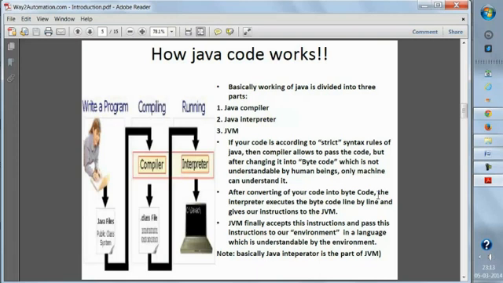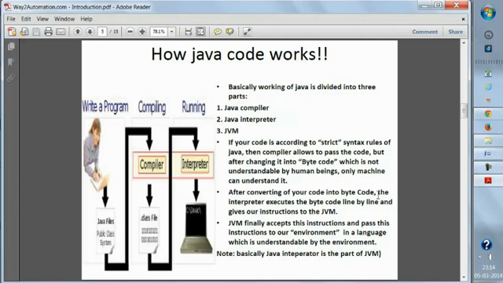Now that class file contains the byte code. Your code is basically converted into the byte code, right? And then the interpreter comes into the picture, through which the code is read line by line and it provides the instruction to the JVM. Now, JVM is basically Java virtual machine, right?